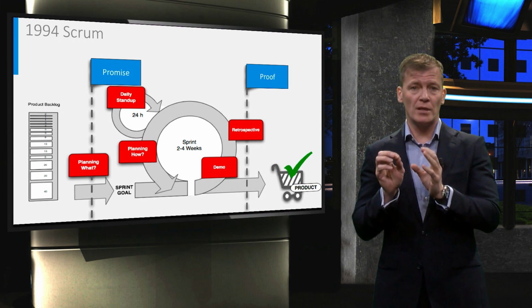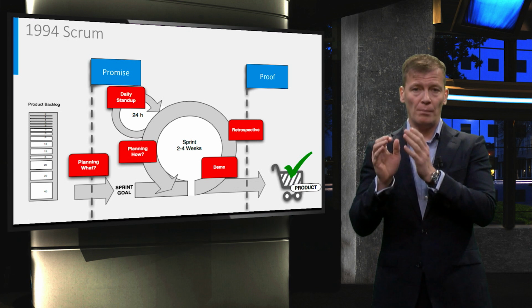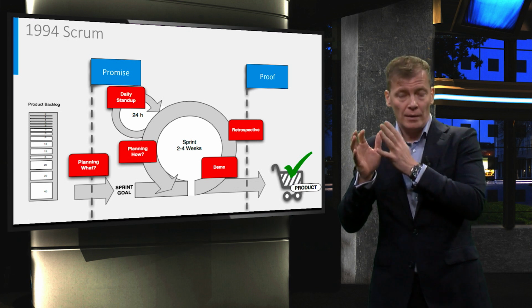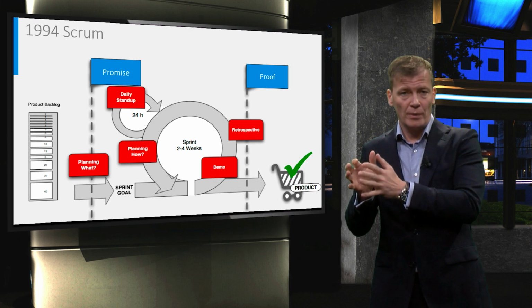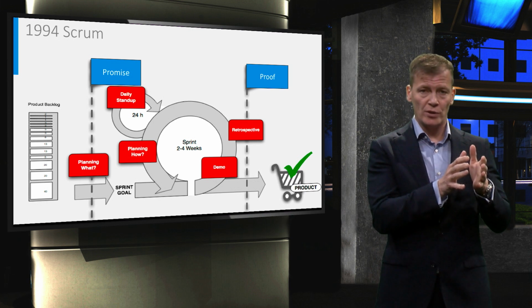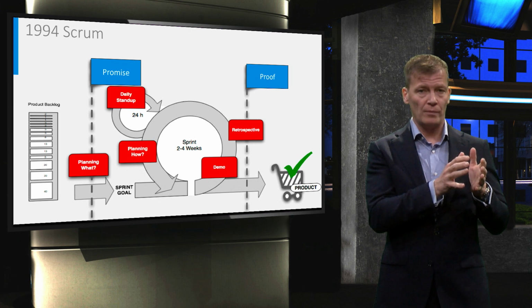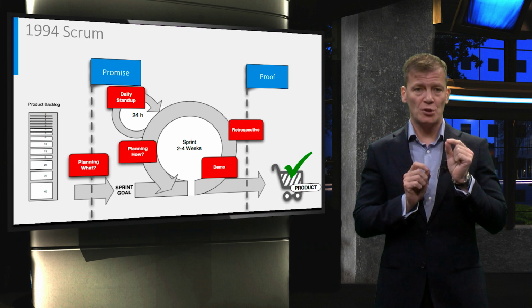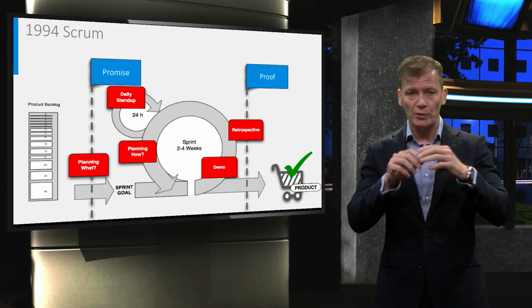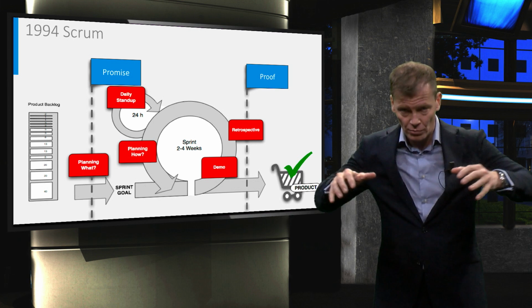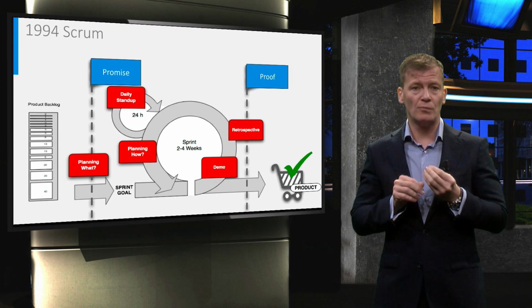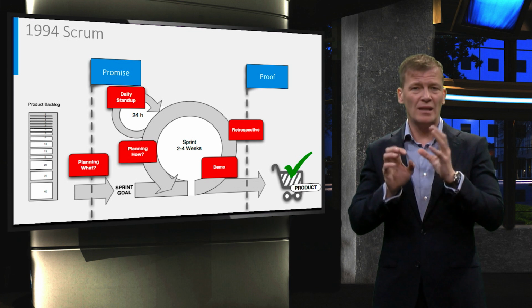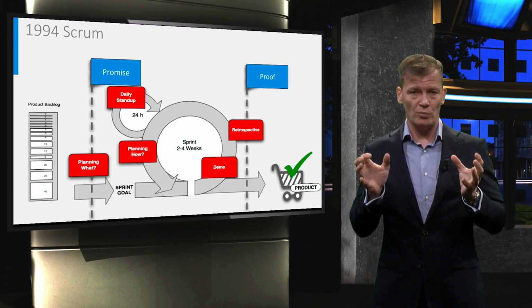And Scrum is a model that says, okay, let's make a list, commit to something, plan. So plan or promise something. So there's a promise of what we're going to do in the next coming 2 weeks. And after the 2 weeks, we'll show you. We'll have proof. And this promise-proof cycle of 2 weeks is called a sprint. And during a sprint, we'll work together as a team, as a Scrum team. People can actually do this, and we'll test, analyze, design, do anything we need to actually get a product done at the end of these 2 weeks.